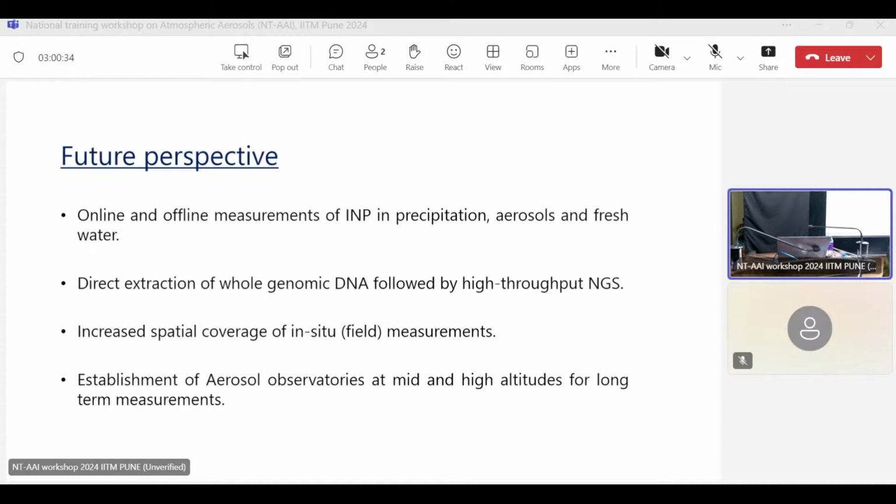See, this is the first study where we could do this. But I think after 5 years, if you ask me, we'll have some answers on this. Here we are just looking at the spectrum of INP characteristics. Our next step should be that when we are doing the INP work, we should do the chemical as well as biological characterization also to answer the how. So I think only then can this how be answered.